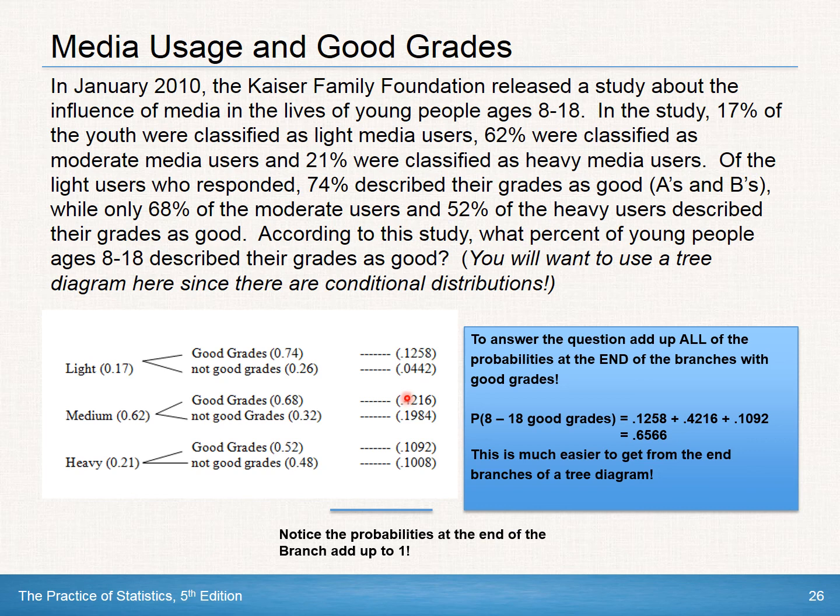All right, so keep that in mind. This is where the tree diagram will significantly help. If you didn't have that tree diagram, it would be difficult to tell, oh okay, look, there are 3 different sections where I have good grades: heavy, medium, and light. So anytime you have 2 or more things going on, draw a tree diagram, then answer the question.